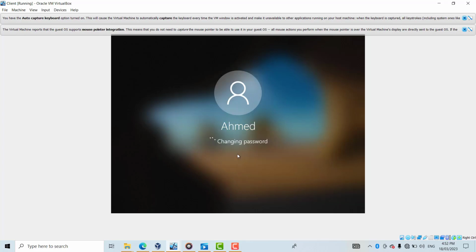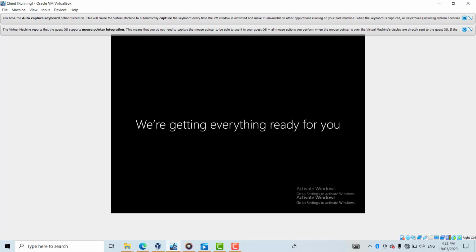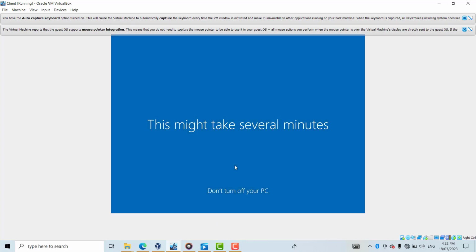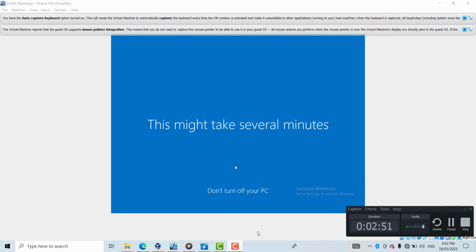That is why it will open. You see, this is the rule we gave to Ahmed, and then our Windows will open. It will take some time, so maybe we can stop the recording.